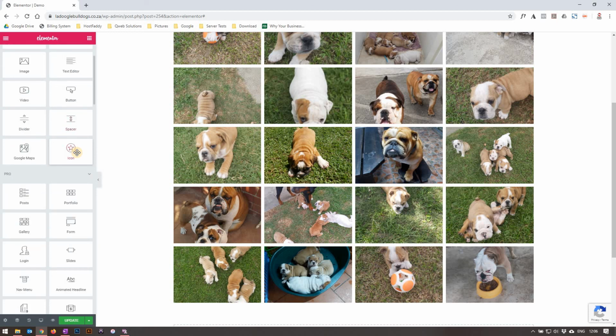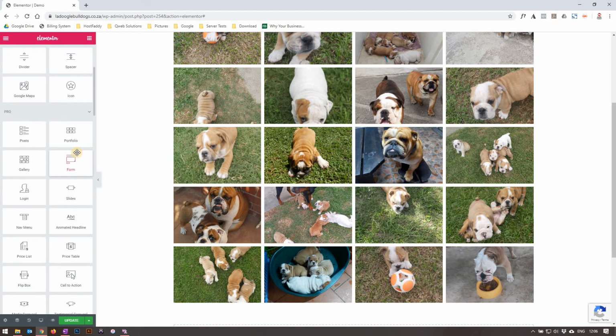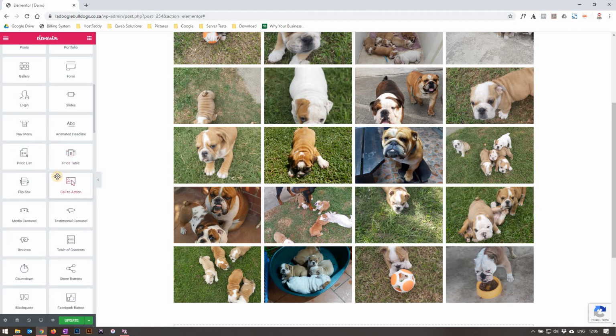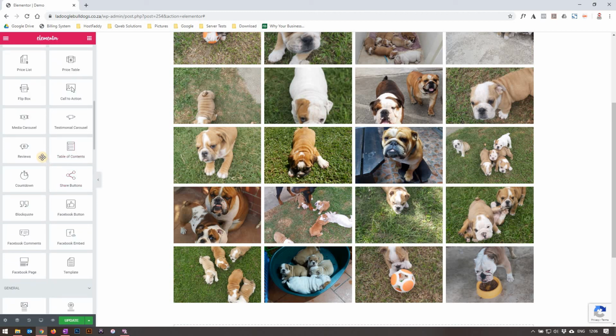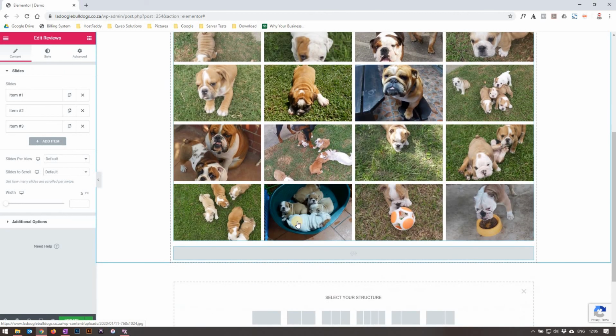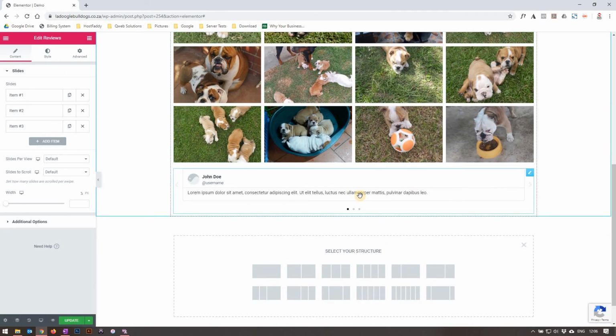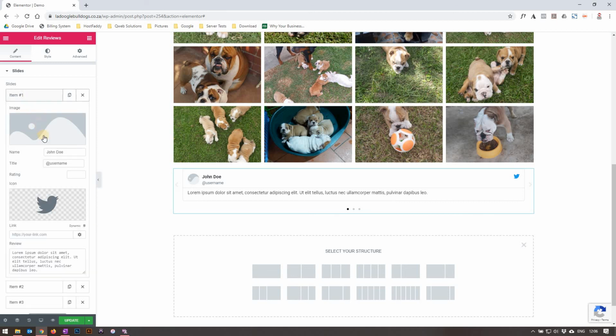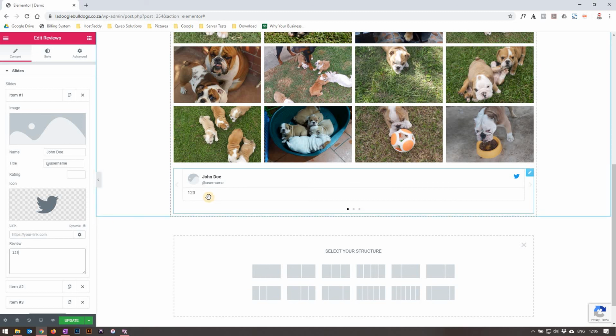As you can see, we would now like to add something a little bit different. Again, you can use the bar on the left, and you can scroll through all the available widgets. Next, we will actually do a review. Finding the Review tab, we can select and drag it and add it underneath. As you can see, it has now added the Review tab. Here we are able to change the items, the name, the title, icons, and so forth. Here is the actual review, and we can change that to whatever we wish. As you can see, it has changed there for Jane Doe. Let's undo that and keep it as the dummy text for the time being.